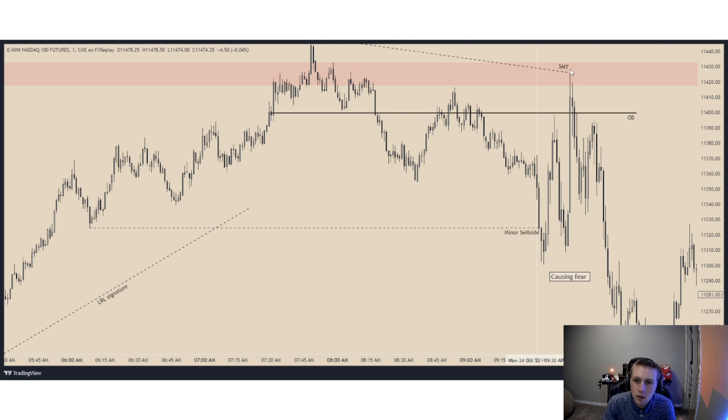Then we come back up, and then around this point, people are just in whipsaw, which is why I elect to just try to trade the 950 macro, because you're going to miss out on days like this, which is what you want to avoid. You want to avoid days where market open isn't clear, and we end up coming in at the 950 macro, and then we have a more clear understanding of what price is going to do.